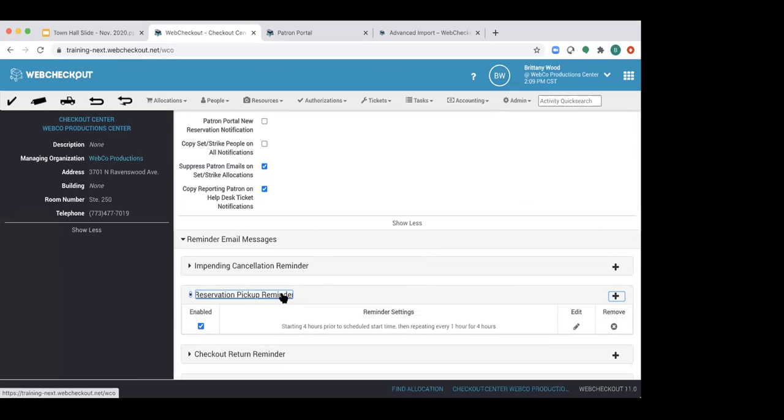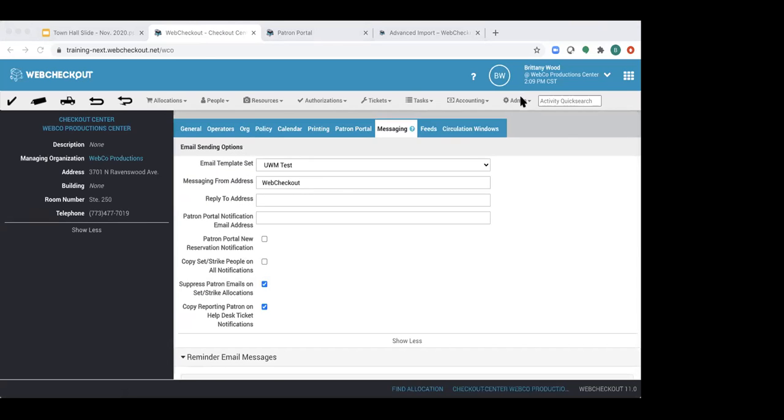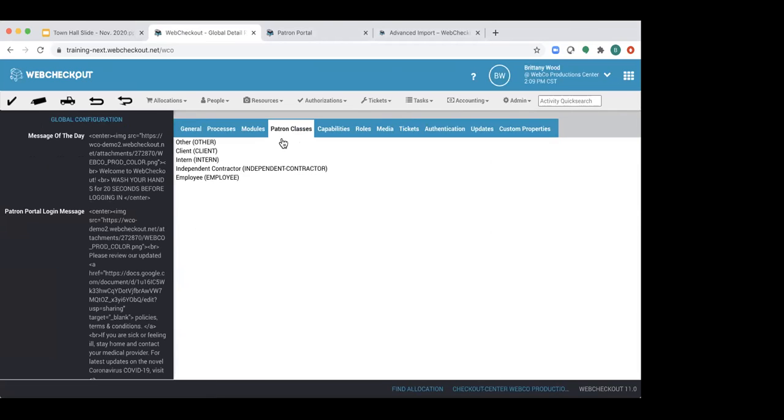Okay, great. And then Lewis asks, can we use advanced import to mass change patron classes? Yeah, you could definitely use that. You can use the current import files to use that as well. But yeah, you can definitely make changes to patron classes, but remember it is within the limits of the names of your current patron classes within WebCheckout.